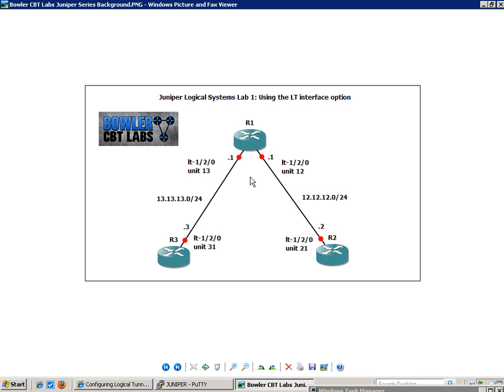We can do routing protocols such as static routing. We can do routing protocols such as RIP. We can do OSPF. We can do ISIS. We can do BGP. We can do MPLS. We can do MPLS VPNs with logical systems.